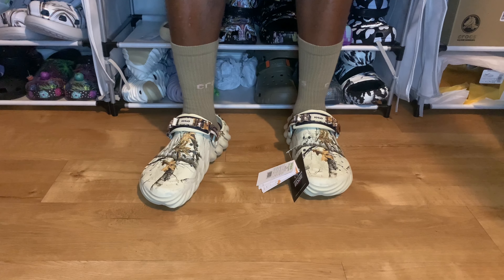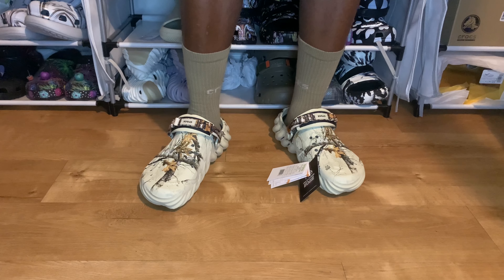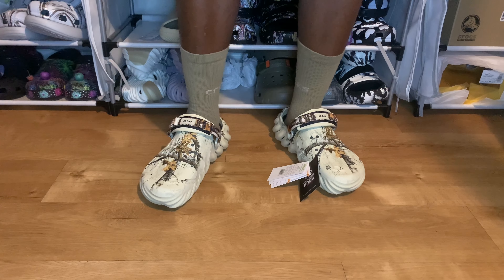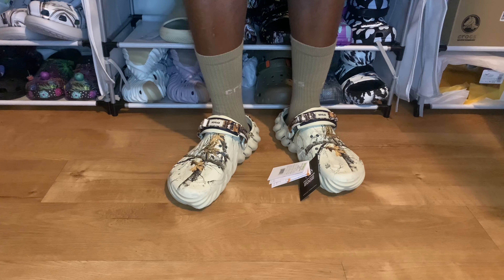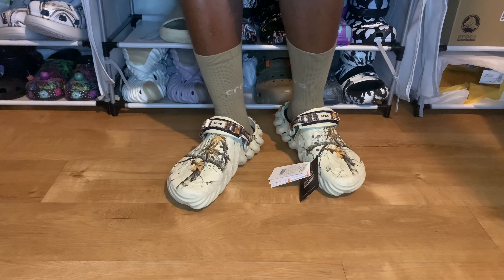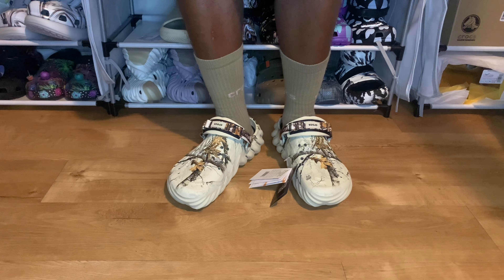It's very few that can fit true to size in the Salahis. You might be one of them, don't get me wrong. But don't be one of the ones that's like, I got these in and they was too big. I see a lot of people say that — those are the people that don't read the fine print, those are the people that's missing everybody else that's actually got the shoes telling everybody size down. I would initially size down first and if they too small, just send them back and get your true size. Everybody's saying size down, just listen to everybody — can't go wrong. Everybody going right, don't be that one person that wanna go left cause it's gonna cost you.